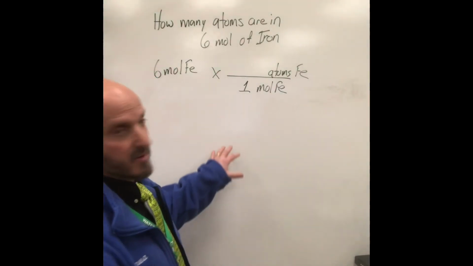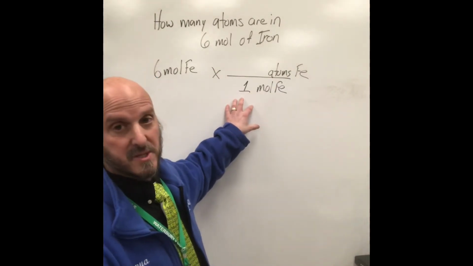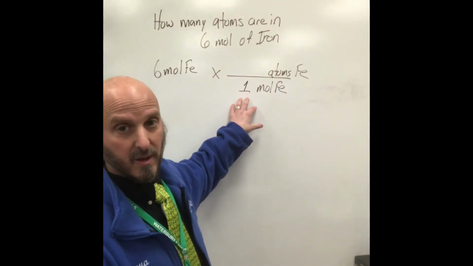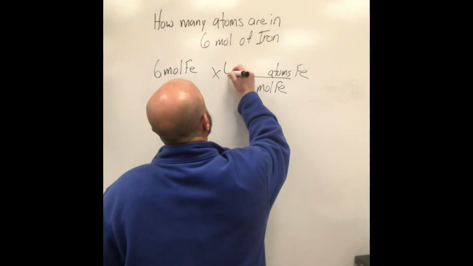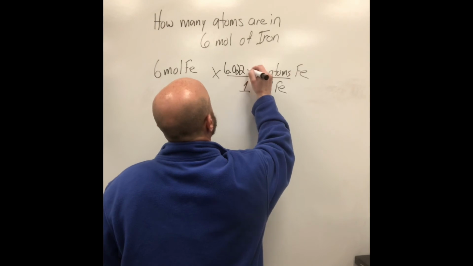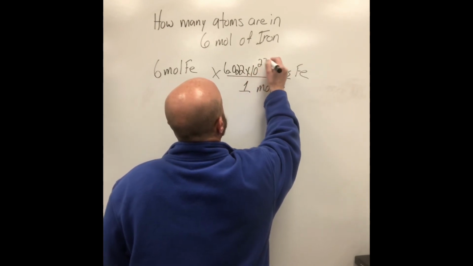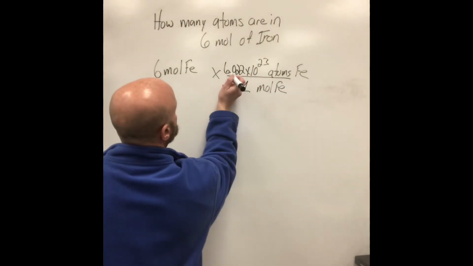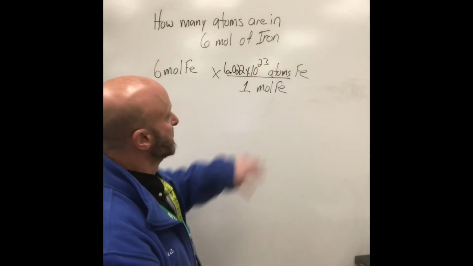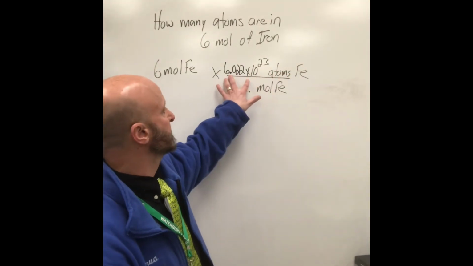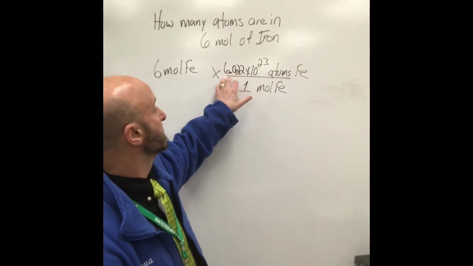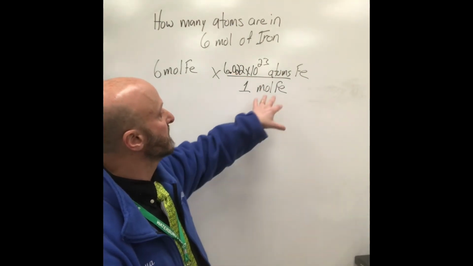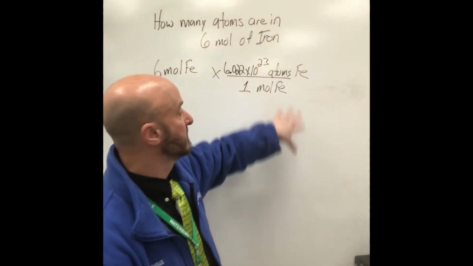So what do I put in front of atoms? If you remember, when we talked about 1 mole, a mole is an amount. So how many are in a mole? Just like a dozen was 12, a mole is 6.022 times 10 to the 23rd. That's why we learn scientific notation. Whenever you see atoms, you put Avogadro's number in there, because 1 mole is equal to Avogadro's number. So 6.022 times 10 to the 23rd goes in front of the word atoms whenever you have that in the fraction.